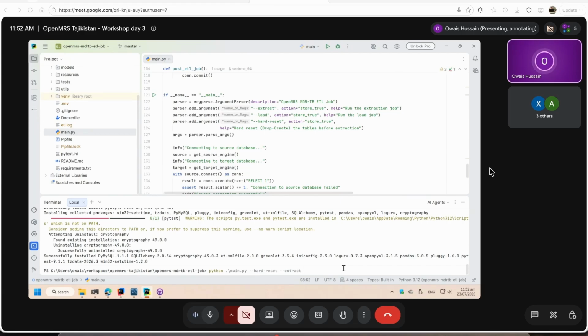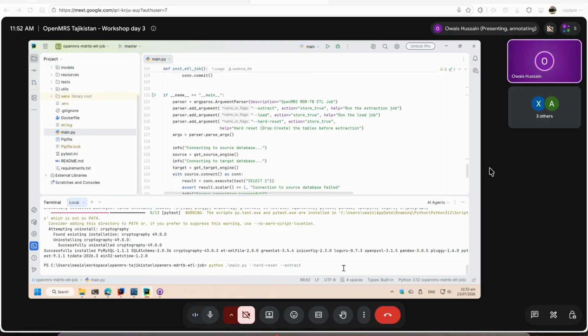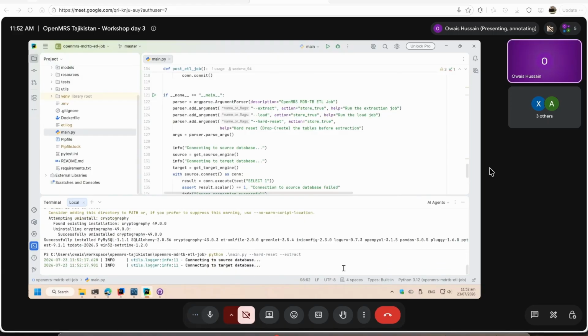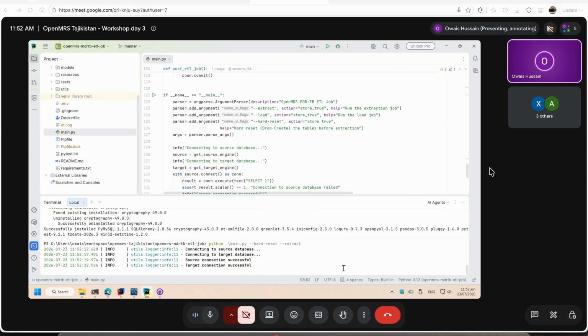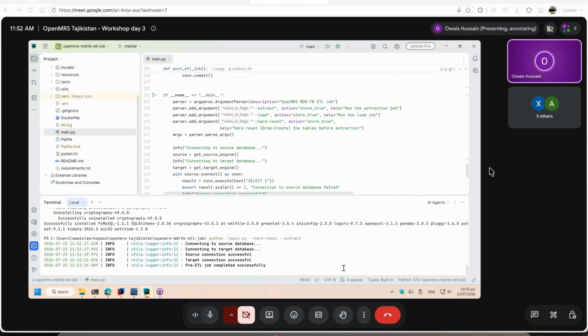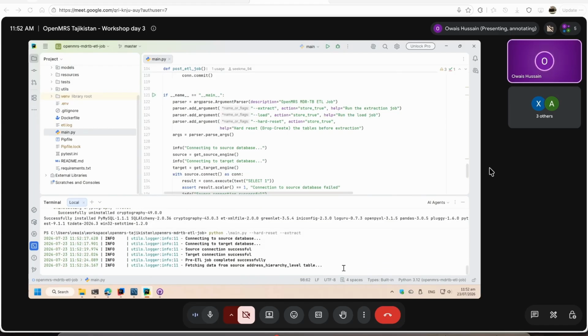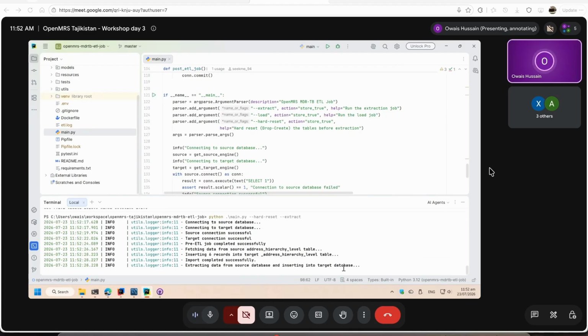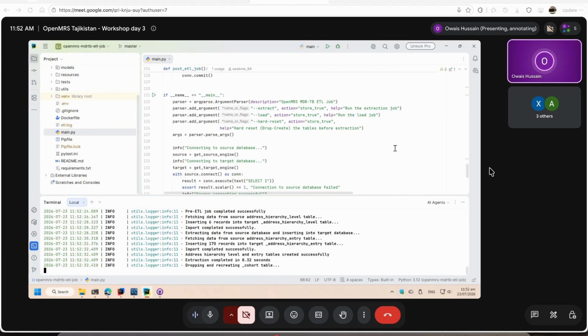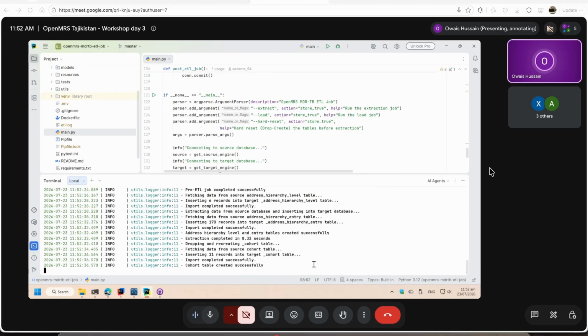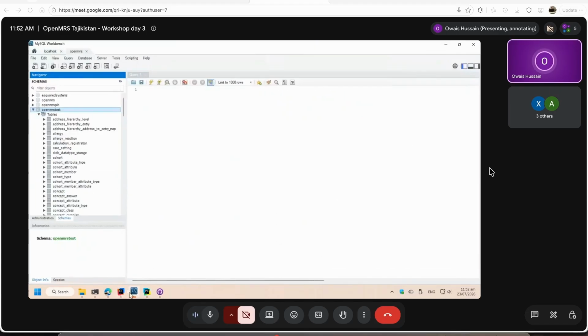So when I run this, see what happens. Connecting to source, connecting to target, connection successful, target connection successful, pre-ETL job executed, fetching data from source, and now the extraction process has begun. What's happening here? Let me show you what's happening with our database OpenMRS test.